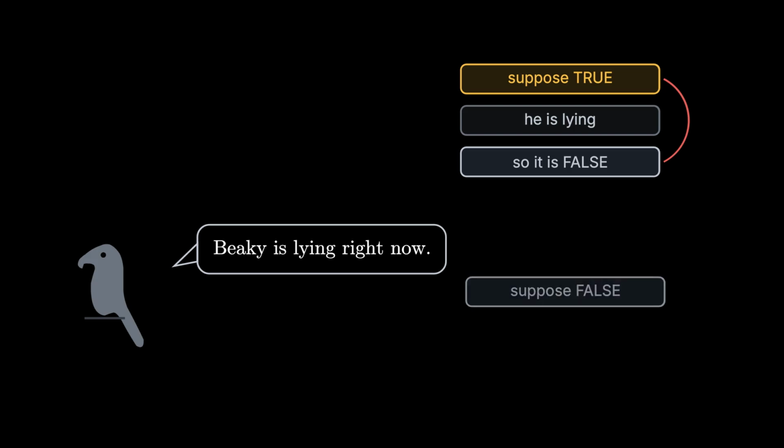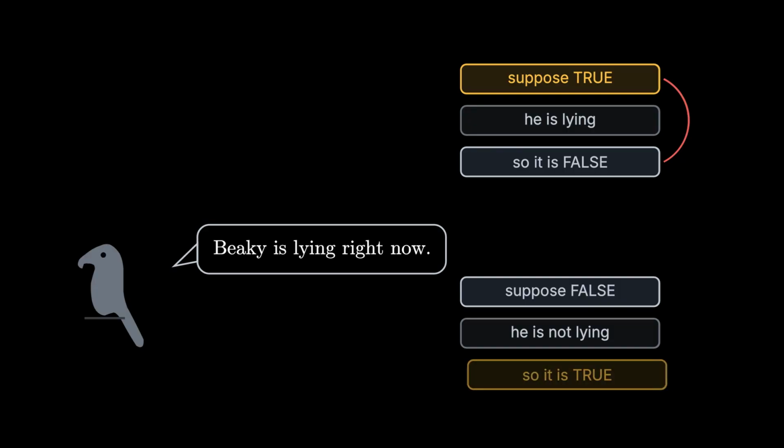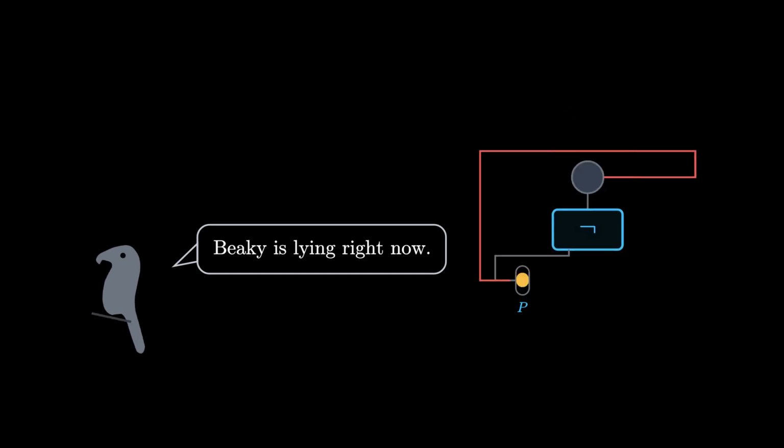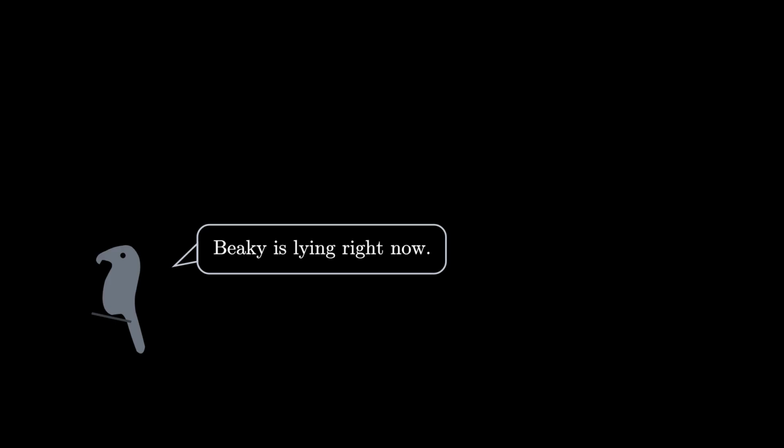Suppose it is false, then he is not lying. So the sentence is true. You have seen this before. It is the lamp wired into its own switch. Neither answer survives. Not true, not false. There is no verdict there at all.